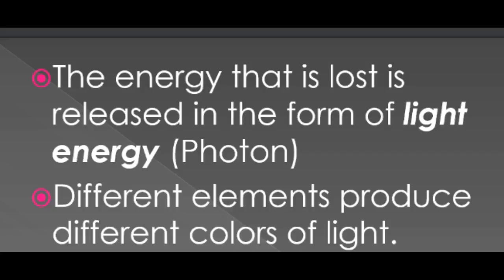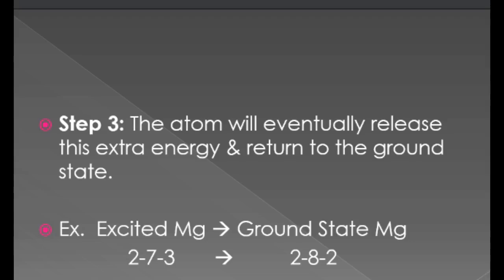So we're going to do a lab with flame tests, and we're going to be able to identify what the metal ions are in the flame by looking at the colors of light that are observed as the electrons fall down from the excited state down to the ground state. And lastly, we could look at electron configuration for elements and see what it is in the ground state, which is the way it appears on the reference table.